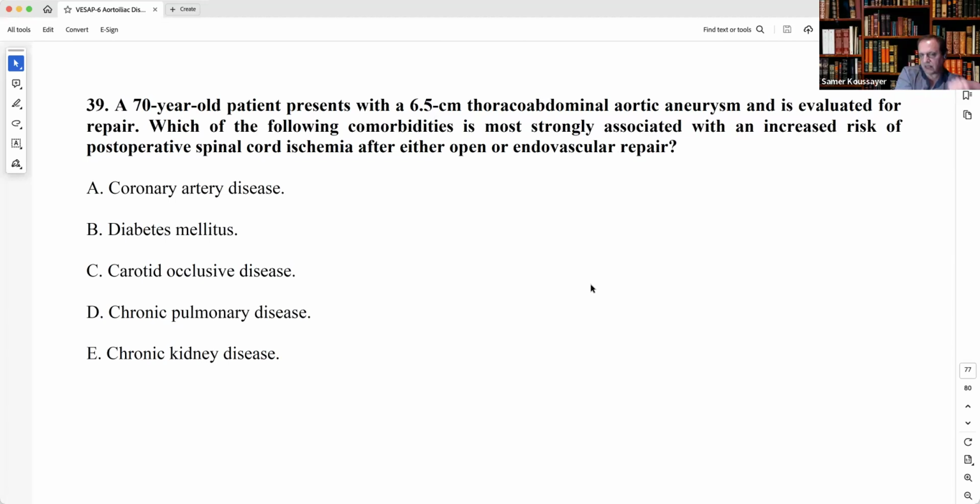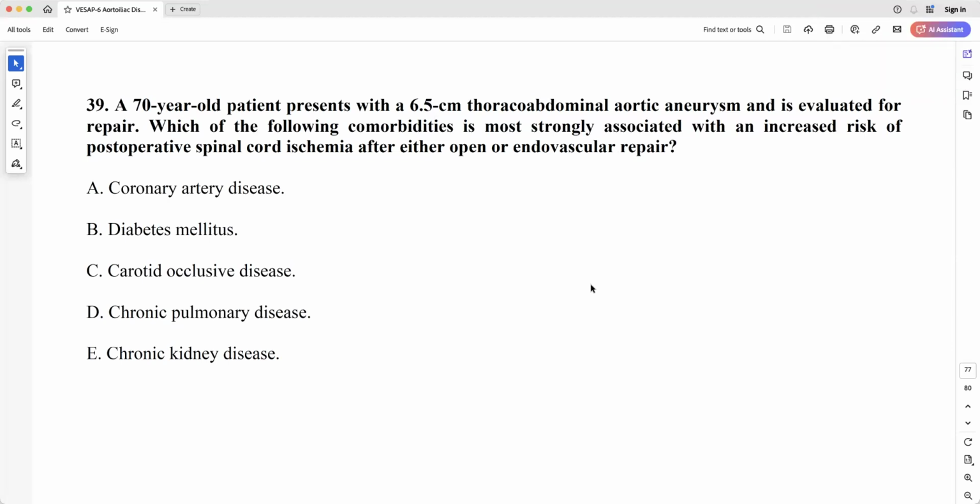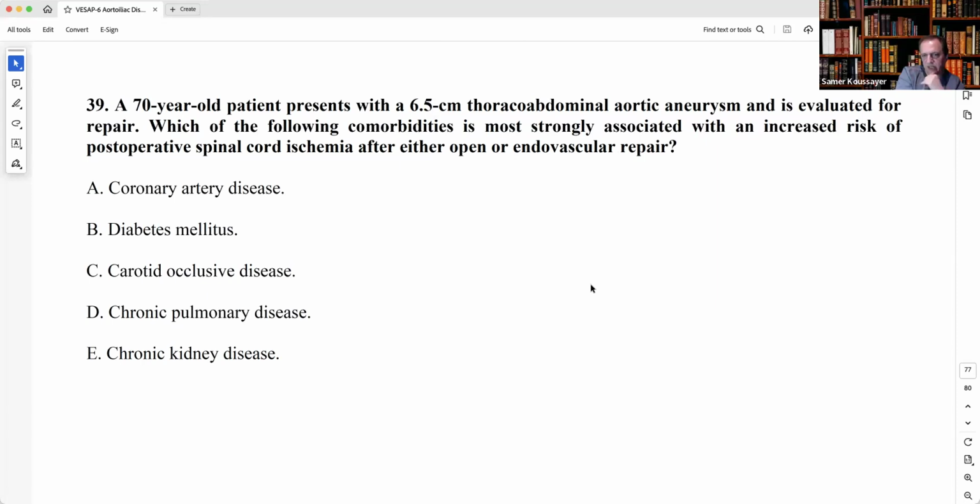What are the risk factors? I said subclavian occlusion or internal iliac artery occlusion without bypass. Okay? What else? Longer coverage. Correct. And prior AAA repair. If he has had an AAA repair, because you have a lot of lumbars already closed, this may be considered a high risk for spinal cord ischemia.